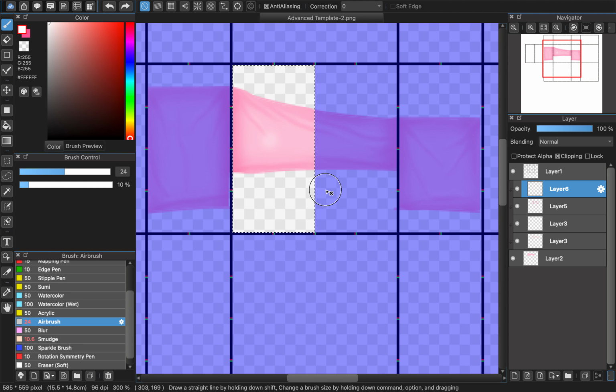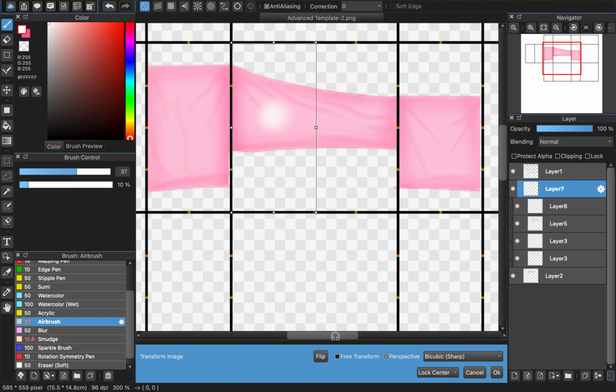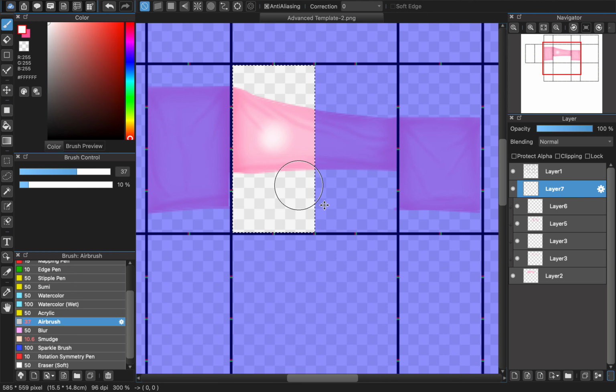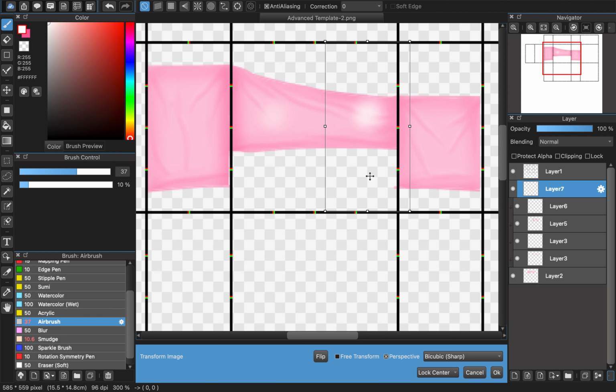I don't do boob shading, so I wouldn't really know much about it. But yeah, so I do that, then I just flip it, bring it like here, apply, Command T again, and then I just put it down like that.